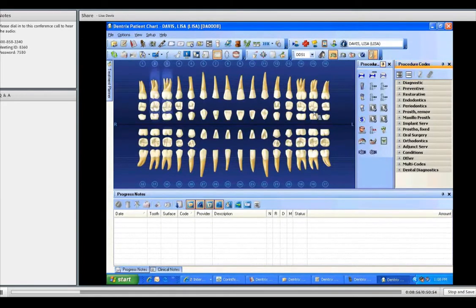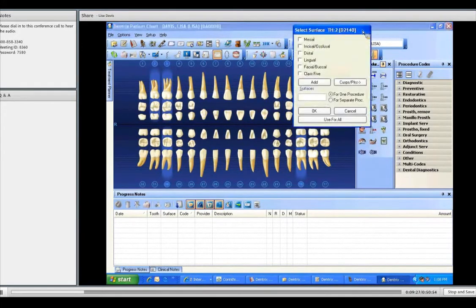I can post it several ways. Number 1, I am going to use my buttons, which are the easiest. Gonna love it. Can you see clearly it says one surface? Guess what? In our program, we can put whatever surfaces and it will be billed correctly and coded correctly. This is a D2140. It's asking me tooth number 2. What amalgam surface is there? I'm going to say MOD.